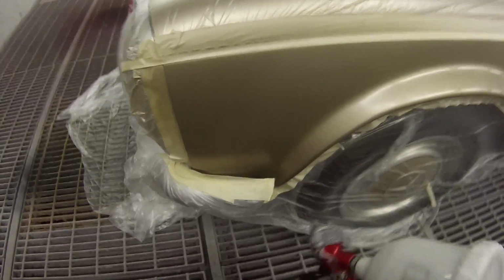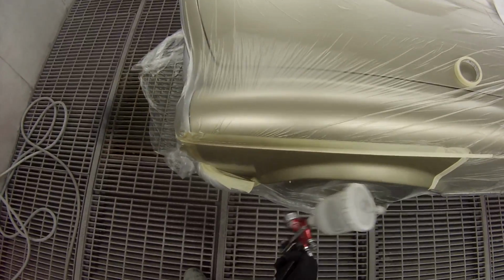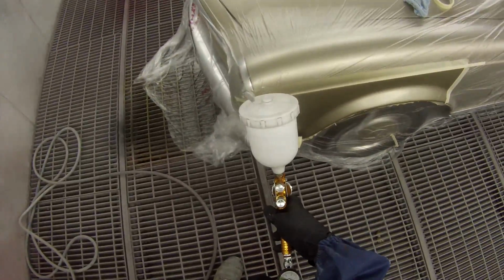And this air cap I'm using here is the TE10. A lot of the time, if you watch my videos, I use the TE20 on the DeVilbiss GTI Pro Lite, but I decided to use the TE10 on this job. I have had a couple of guys asking me, they want to see the way I set the TE10 up. So it's not really much of a video here, so keep watching and there will be more videos on the TE10. This video is not really dedicated to the TE10, it just happened to be the week that I was using it.